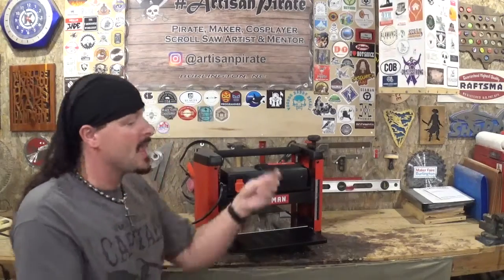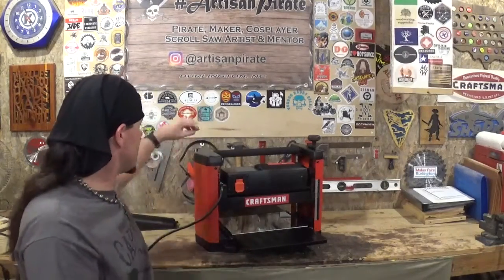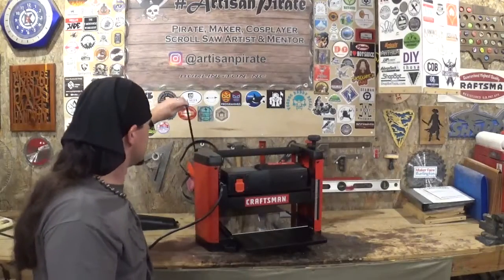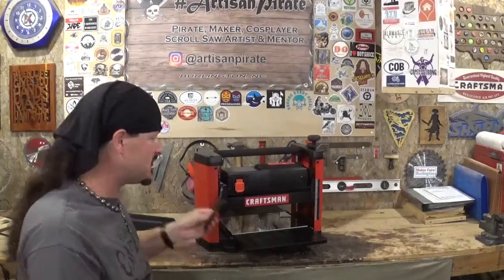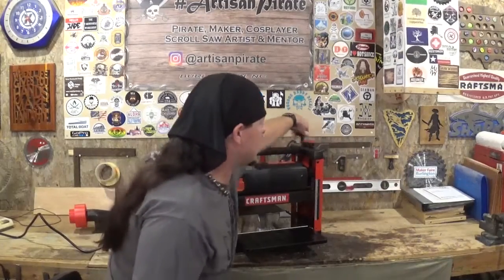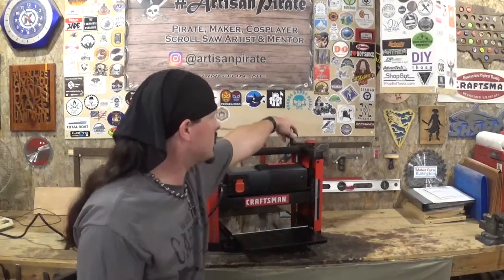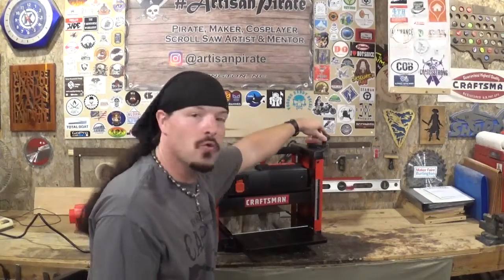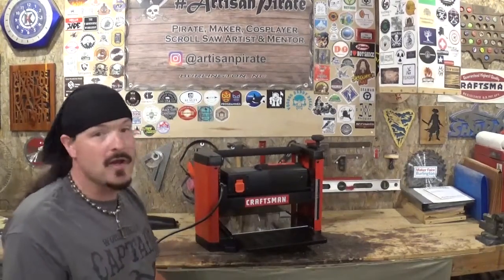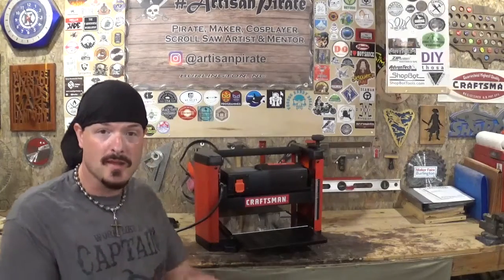It comes with an Allen wrench, and this piece has got a magnet on it actually to help with the blade changes. And it also comes with this tool that has a star key at the end, and that's for more micro adjustment and all, and it stores right here on it. And the only thing I had to actually assemble on this thing was the handle. Nice smooth movements up and down, and it also has depths and dimensions for however you want to do this, whether it be 1/16 of an inch, 1/8 inch, 1/4 inch, everything like that. But I'm very excited to have my very first thickness planer out here in the workshop. What we're going to do now, so I don't make a mess out here, is unplug it and set it up outside, and we're going to run a couple pieces of pallet wood through it and see how it does.